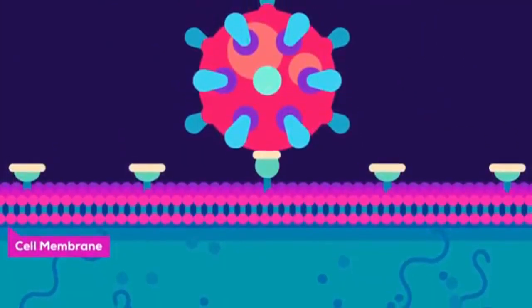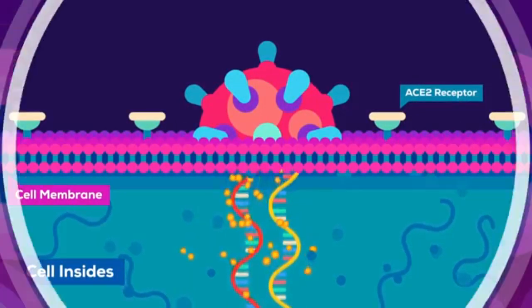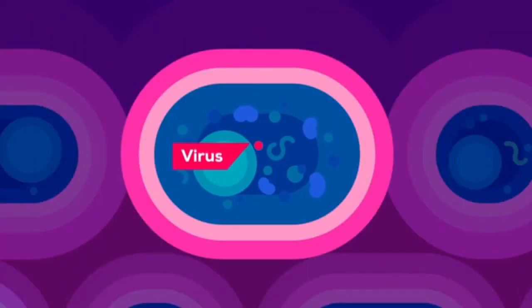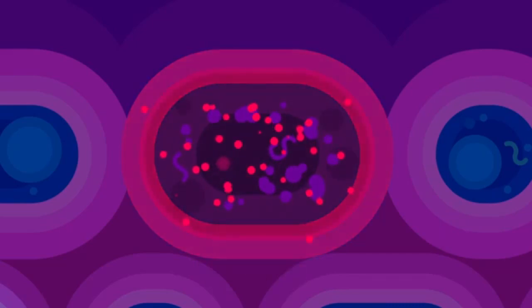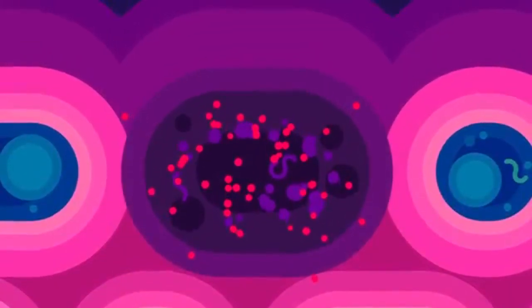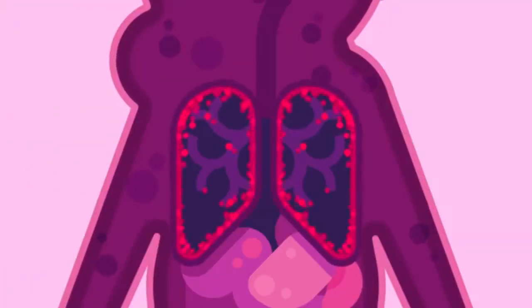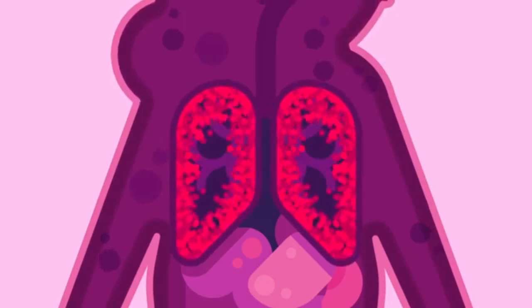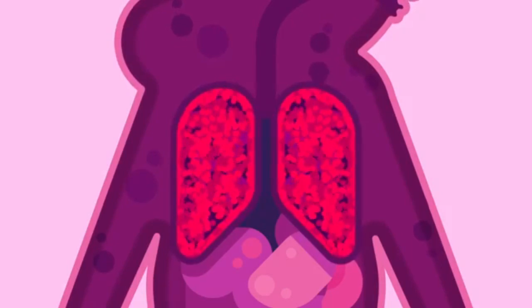Corona connects to a specific receptor on its victim's membranes to inject its genetic material. The cell, ignorant of what's happening, executes the new instructions, which are pretty simple: copy and reassemble. It fills up with more and more copies of the original virus until it reaches a critical point and receives one final order: self-destruct. The cell sort of melts away, releasing new corona particles, ready to attack more cells. The number of infected cells grows exponentially. After about 10 days, millions of body cells are infected and billions of viruses swarm the lungs.